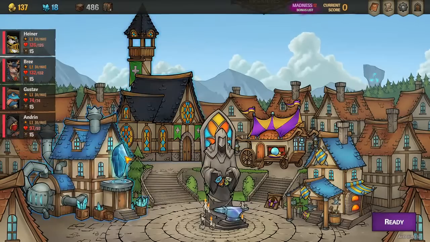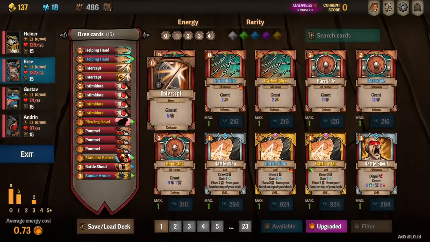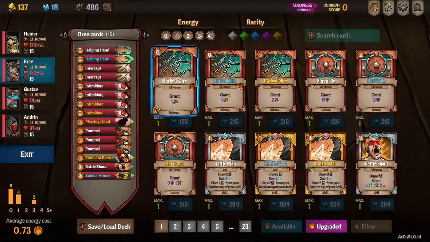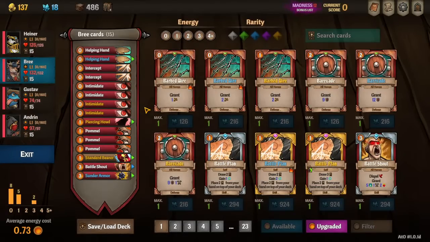So speaking of Act 1, let's look at the starting deck. So, pull up my other starting deck here. What we've done is basically removed Sneeze.